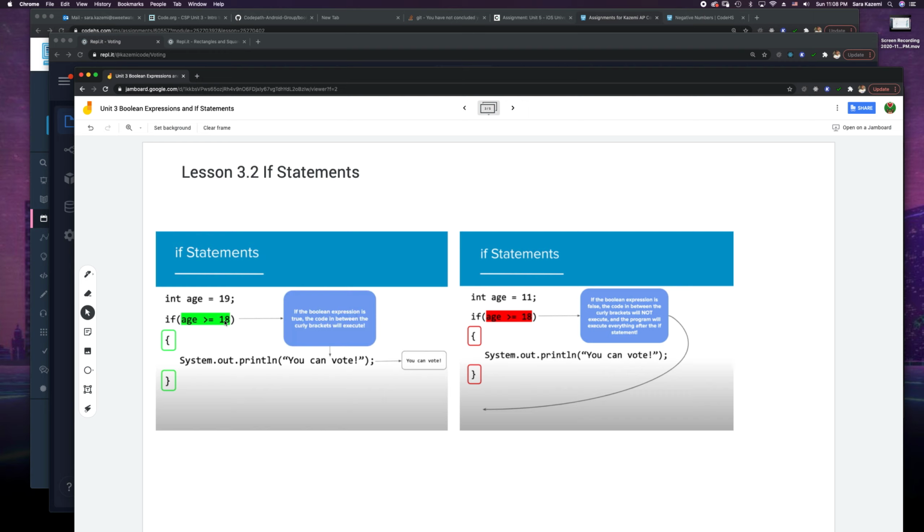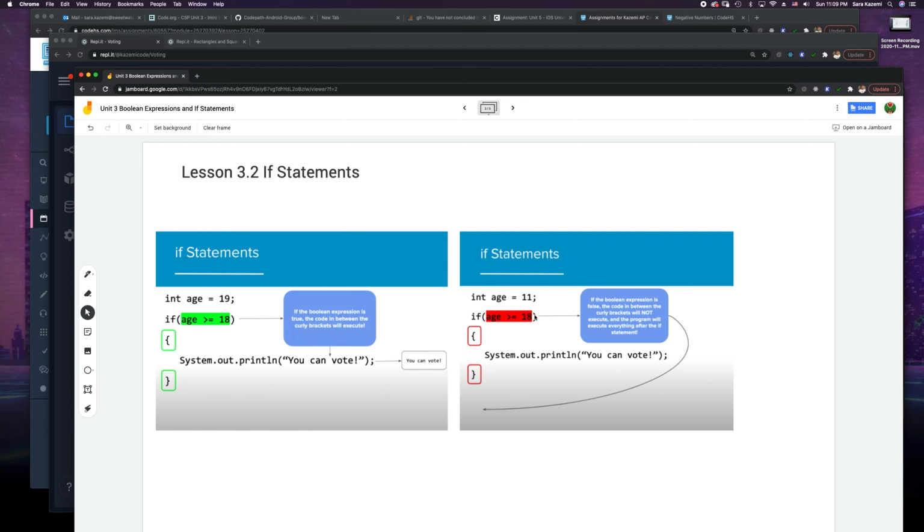So in an if statement, if our Boolean expression evaluates to true, then the code in between the following two curly brackets will execute. In this case, our age is 19, which means that we're asking, is 19 greater than or equal to 18? This is true, and so the code in between the two braces is going to execute, and we're going to see printed to the terminal, "You can vote."